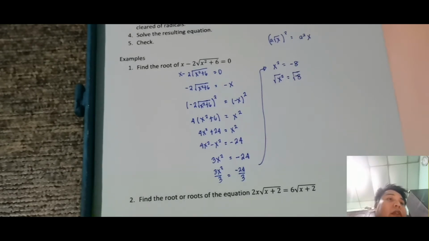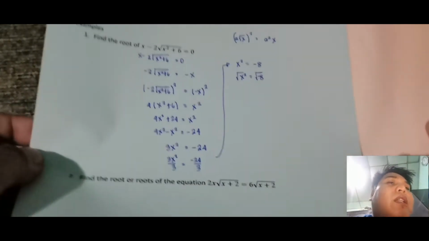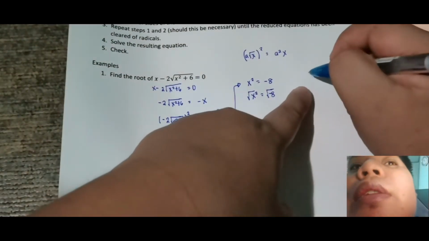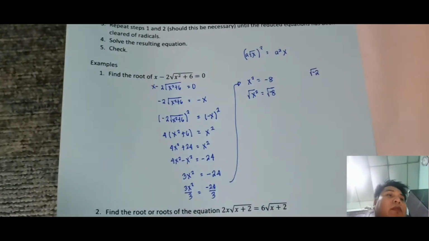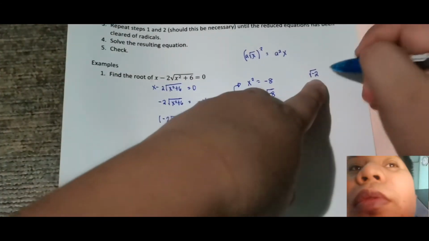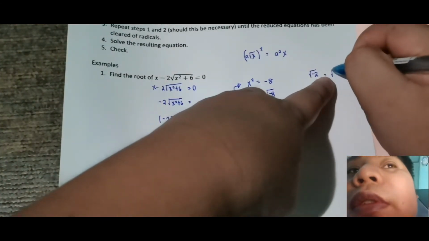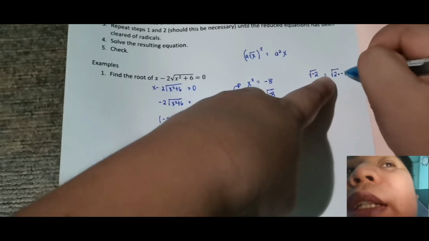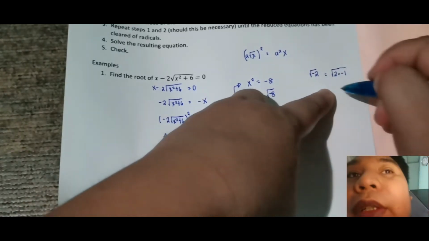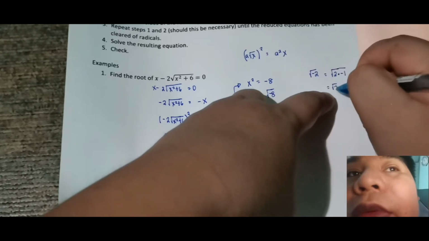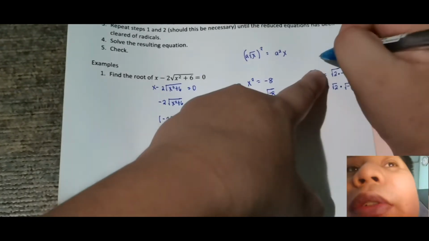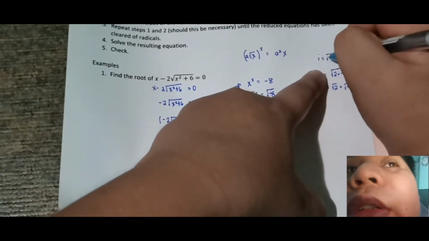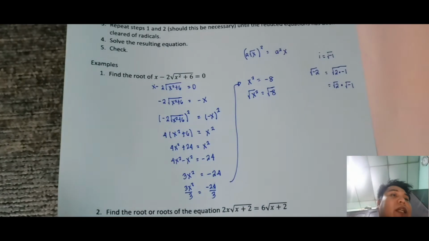So, yun yung time, since pinag-uusapan dito equations involving radicals, so pinag-uusapan kasi natin lagi dito is solution ng x. Okay, ngayon, may ituturo ako saglit para maging handa na rin tayo dito sa ganitong solution. For example, na-encounter mo si square root of negative 2. Okay, si square root of negative 2 equal kay square root of 2 times negative 1. Okay, then by property of radical, that is square root of 2 multiplied by square root of negative 1. Okay, ngayon, tandaan nyo na yung i is equal to square root of negative 1. Yung i na yan is imaginary number.